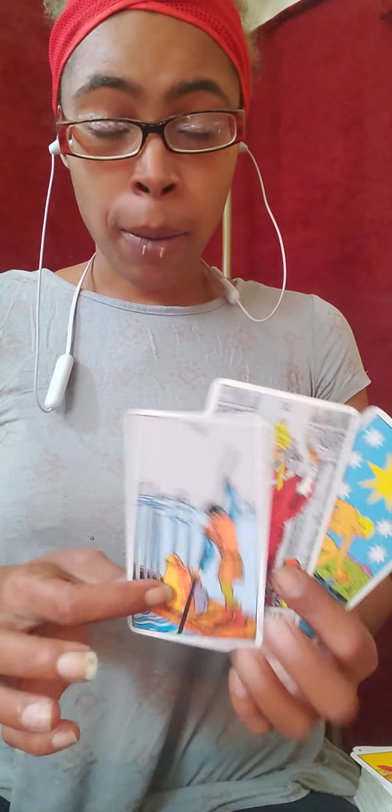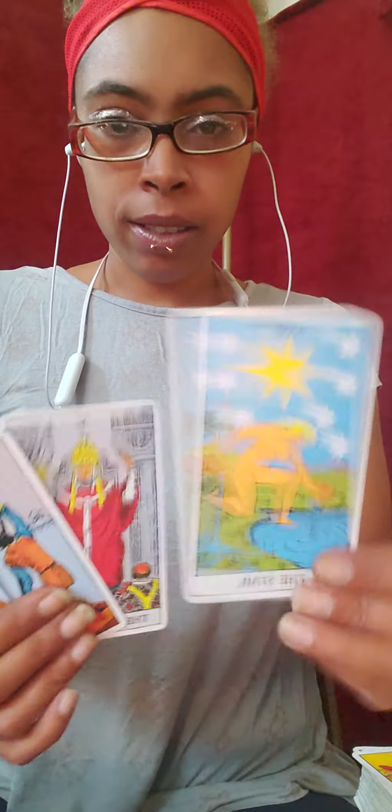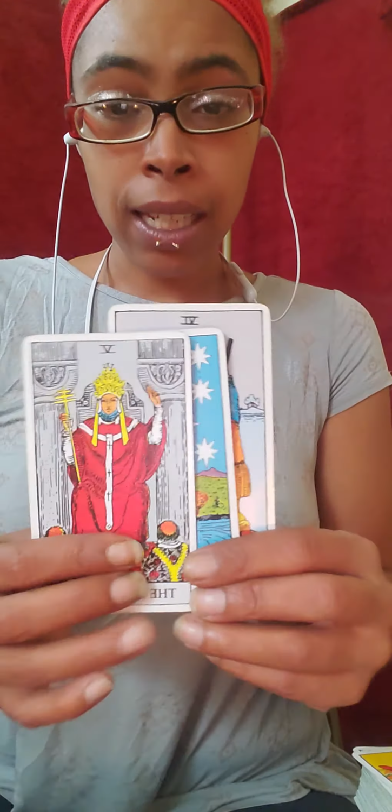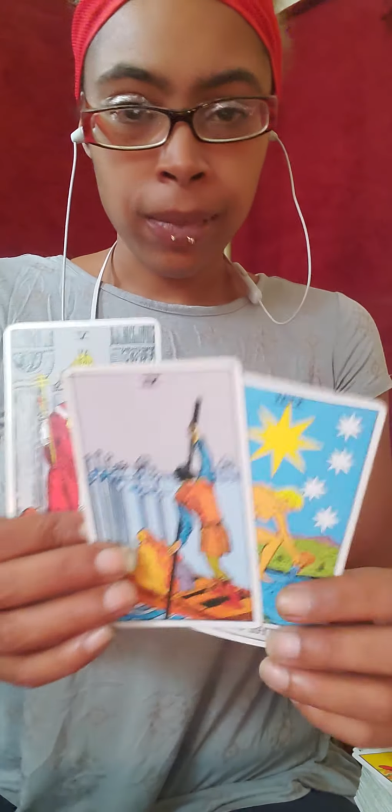Okay, sailing away to calmer waters with the Hierophant. Enlightenment. Okay, this is healing. This is you headed, look, your healing heading you to a higher level of commitment. Boom. You're self-deceiving yourself. You might be trying to resist it just a little bit.